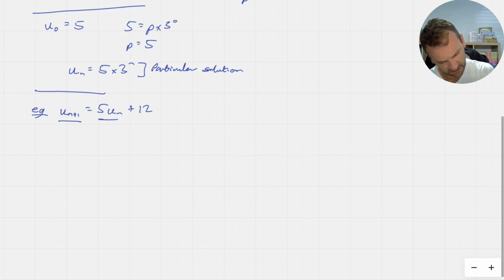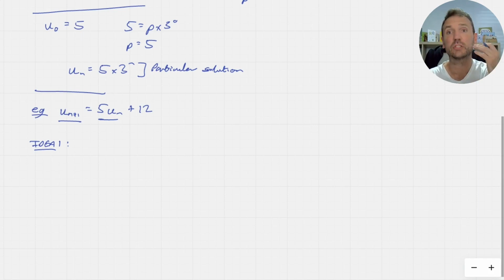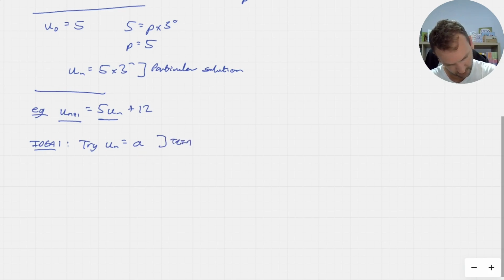So, first idea, can we find any solutions to this recurrence relation? That's our first challenge here. Well, let's go for it. We're just trying to find anything that works. It won't necessarily be general. My question here is, given we've added a constant, is there a chance that there's any constant that just works? So un equals a constant. That's what I want to try here. We're going to try un is equal to some constant, I'm just going to call it a. This is what I'm going to call my trial function, because I'm hoping I can get something that works.